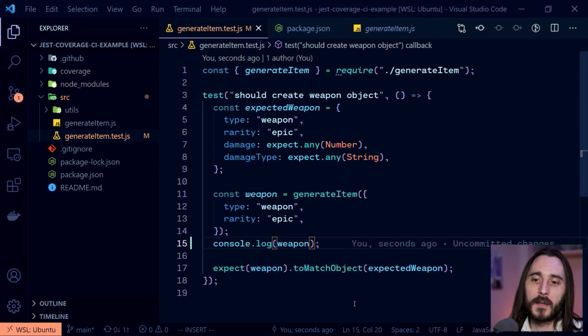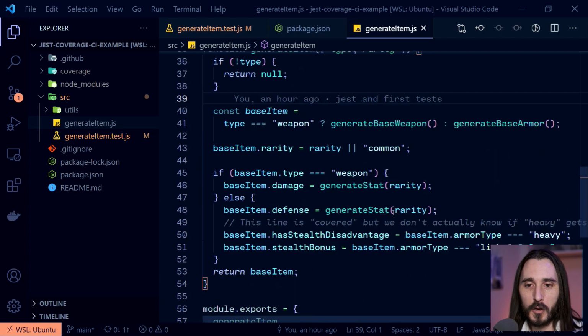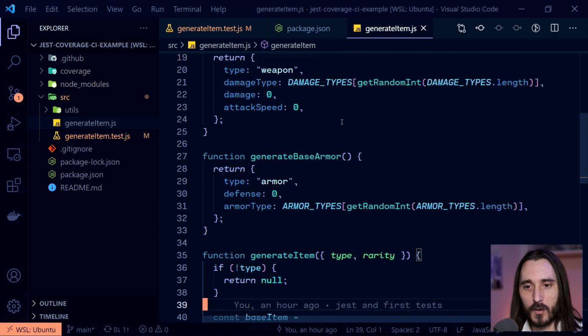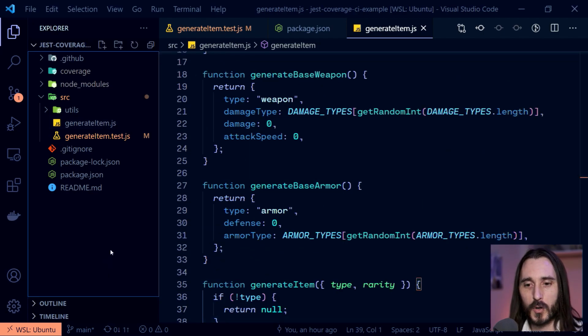So at this point, whether you've written the code yourself and you're coming back to it at a later date, or you're doing it now, or like I said, you're a maintainer, you're kind of wondering, all right, what should I test next? So what you could do is obviously go into your generate item. And if you just wrote this code, you'd probably be able to guess that, well, we generate out a weapon and an armor. So we probably need to test armor, right?